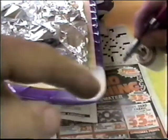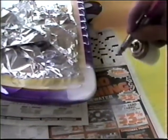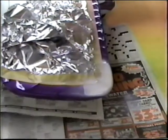Again, we want to try to make this just fade off in each direction, because this obviously is going to be a difficult color to match.